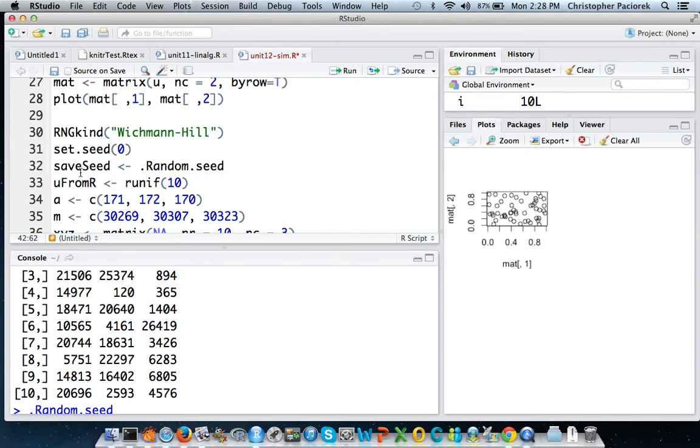But the hope, and this is not something that's clear that you can rely on, the hope is that if I've got my random number generator, and I said set.seed of 0, suppose that started me here, and then I said set.seed of 1, hopefully set.seed of 1 would not put me in a place that was really close to set.seed of 0. Hopefully set.seed of 1 would give me a place that was rather dispersed away from where set.seed of 0 put me. Set.seed of 2 would hopefully also put me in a place that was far away from the other ones, and so on and so forth.